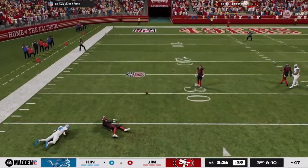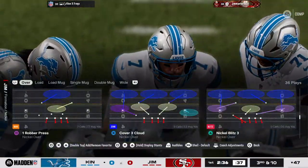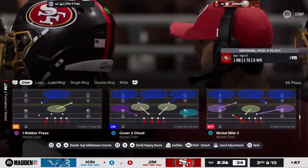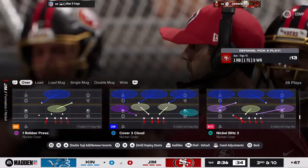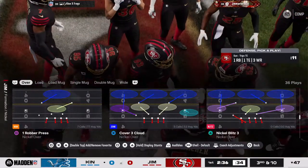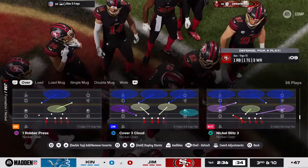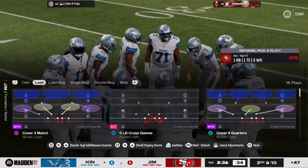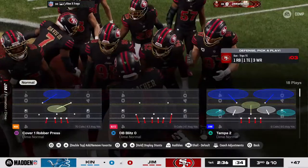I had a defender draped all over him. Incomplete. Good work to body him up and set up a third down. And they got the look they were hoping for, one-on-one on the outside. He's just unable to hold on to it through contact, and I think that was a big opportunity missed.